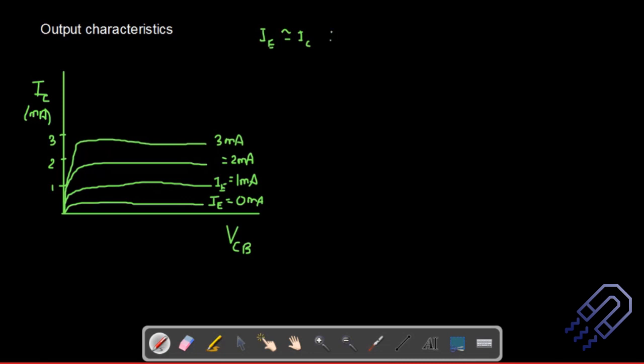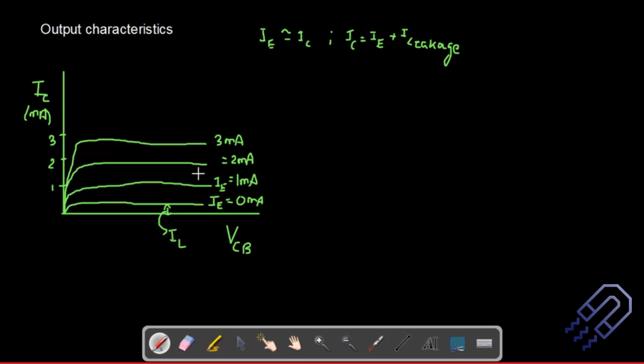But if you write down the exact value, this IC is actually nothing but IE plus the leakage current, IL. If you remember, yesterday I used this word, leakage current. Even if the emitter terminal is open and no current is flowing, if the output terminal has some voltage, there are minority charge carriers which add to the current, and that is nothing but the leakage current. So this part is nothing but IL. It's a very small part.